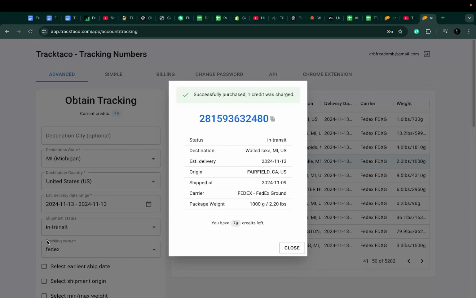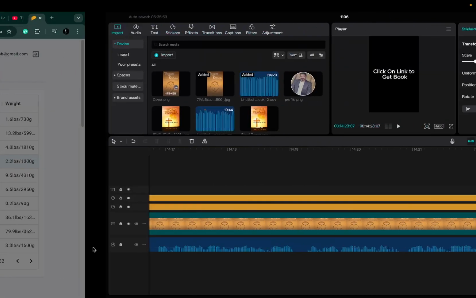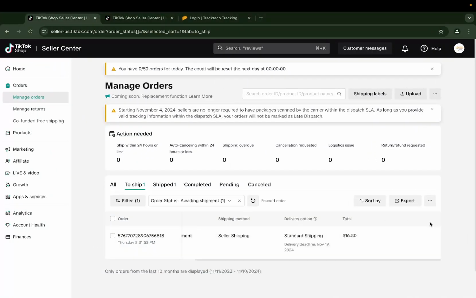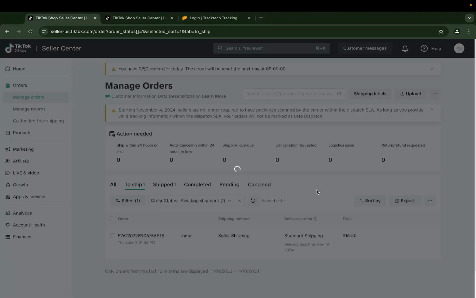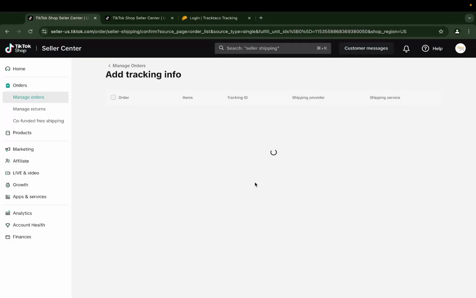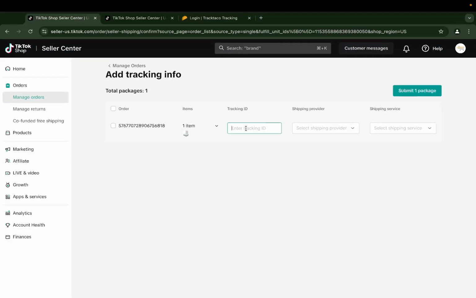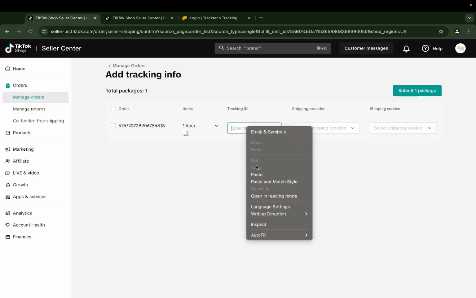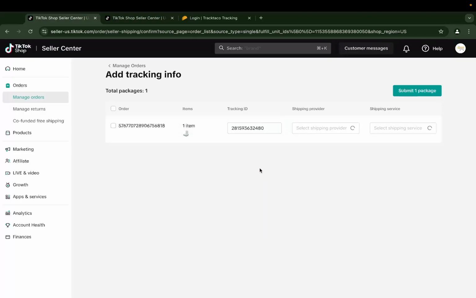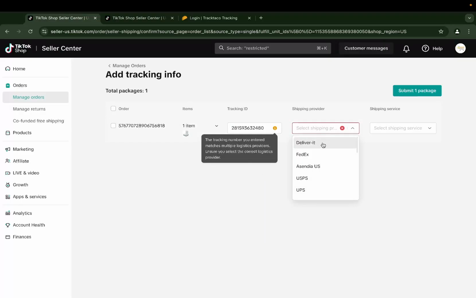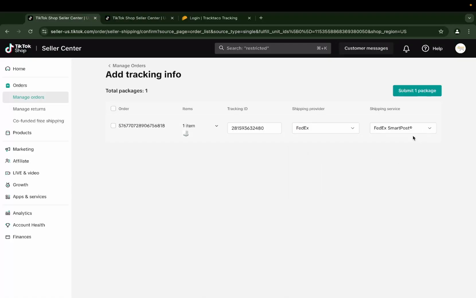That's FedEx, in transit FedEx. Add tracking, enter, I will paste this tracking ID here, and FedEx and FedEx SmartPost. That's totally fine.